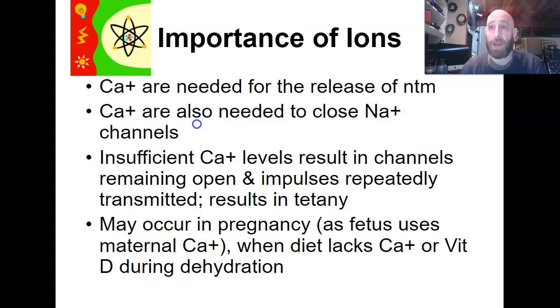So essentially, it's the opposite of a refractory period. What ends up happening is that neuron is going to go into tetany. So you're going to end up with muscle cramps. So you end up having that fire off. It could be a muscle cramp. It could be a neuron causing a gland to fire off over and over again. But essentially, not enough calcium can lead to problems with neurotransmitter release, but it can also lead to sodium channels not closing. And if sodium channels don't close, that neuron's going to stay depolarized, and it's going to be able to fire off again over and over again.